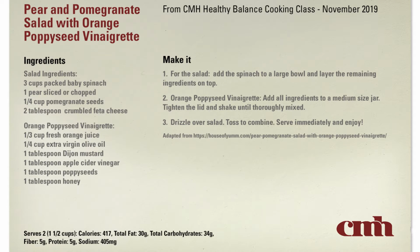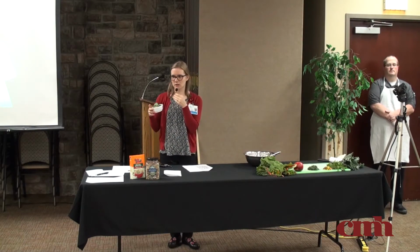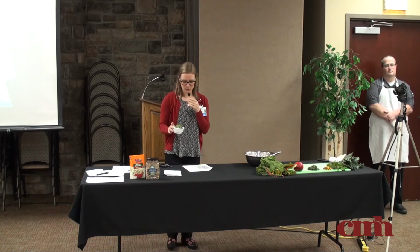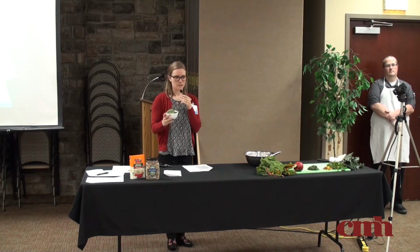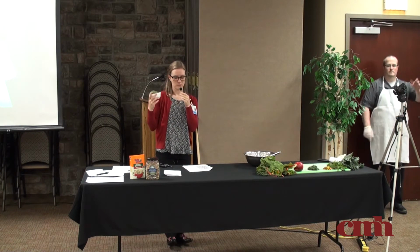And so when you are trying to make a beautiful salad like this pomegranate salad, you really want to start out with a lovely deep green like this spinach. Spinach is really easy to get this time of year. It's one of those vegetables that you can easily grow in a covered structure. They like to grow in cooler temperatures like this. That's why oftentimes in the wintertime and in the spring you can get really good prices on things like spinach.